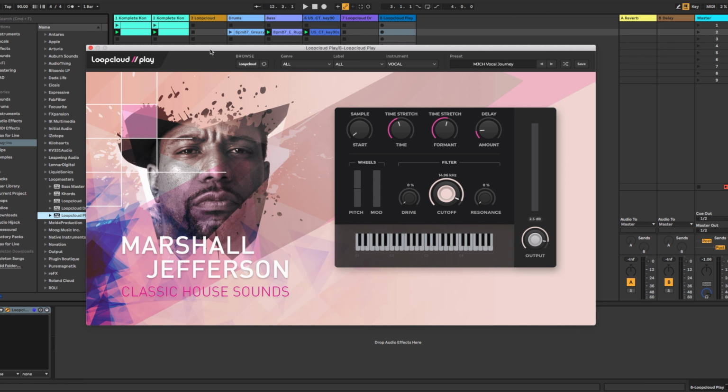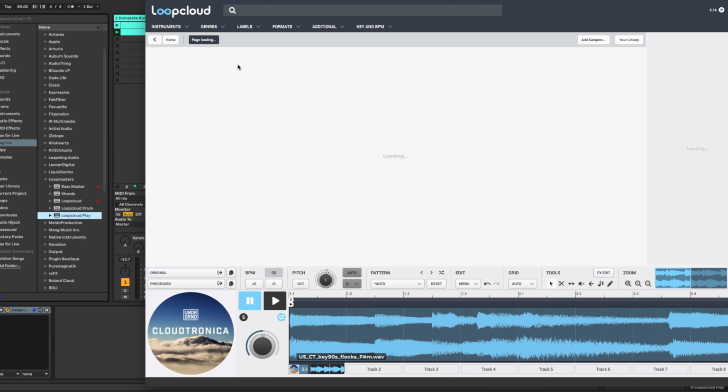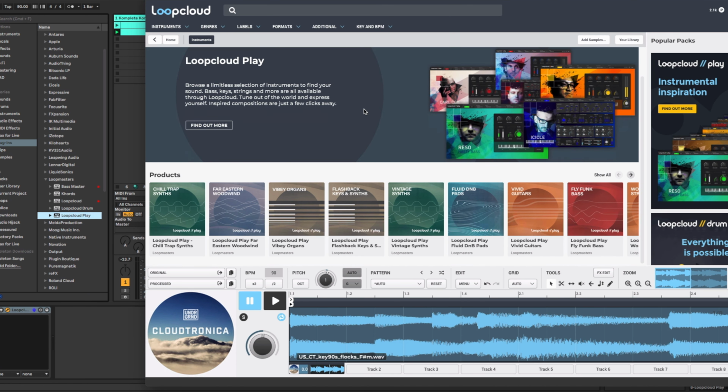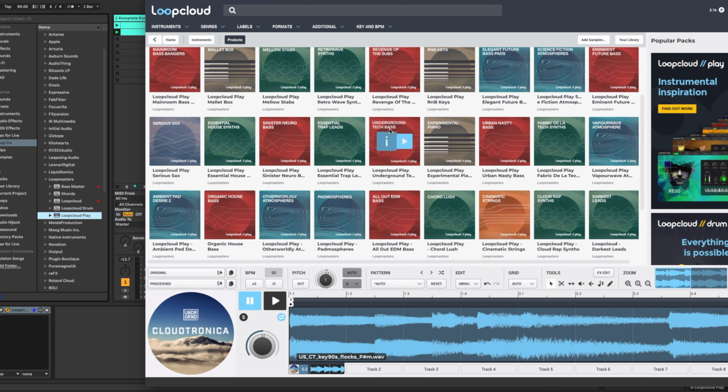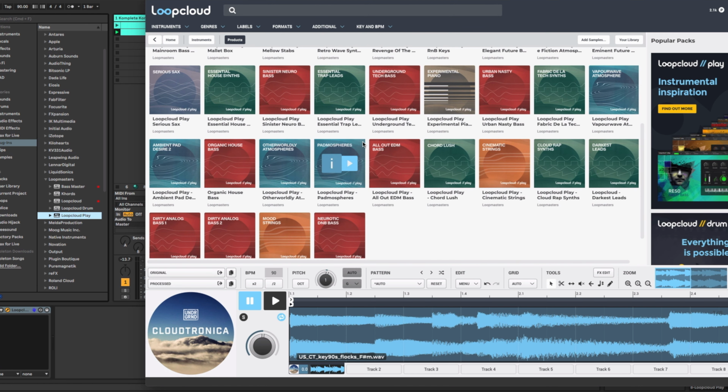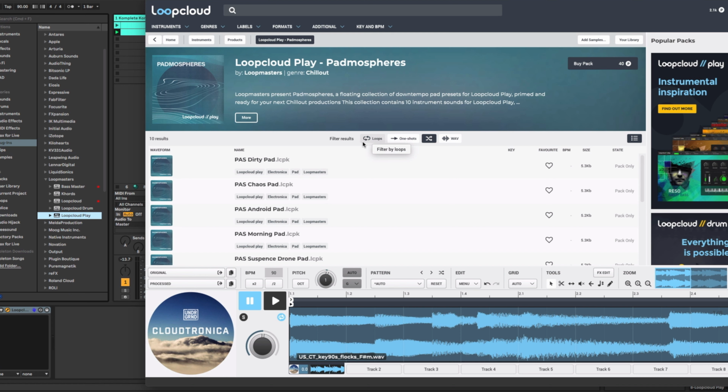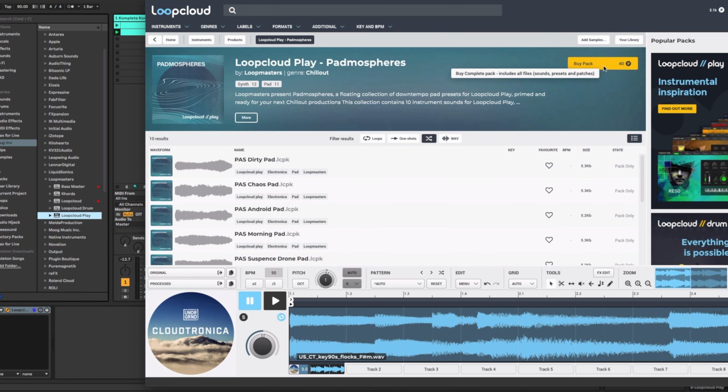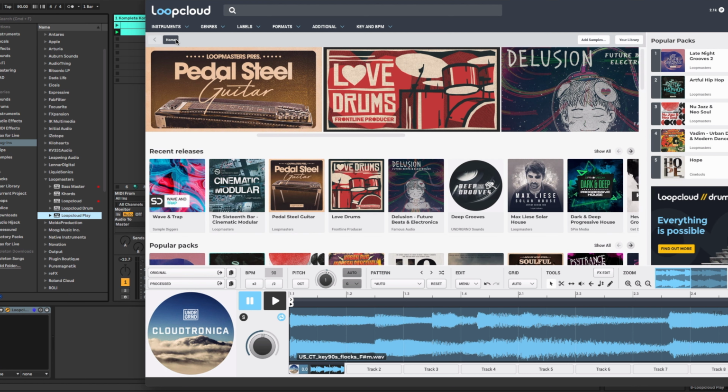Now you can, of course, click the Loopcloud button on the plugin and look through more play kits, kind of like the drum kits. I think these plugins are kind of interesting, maybe good for a little bit of inspiration, but in my opinion, neither of these instruments are necessities. They kind of just lead you back to the Loopcloud program to buy more stuff. I mean, I already find a lot of inspiration just browsing the Loopmasters sample library.